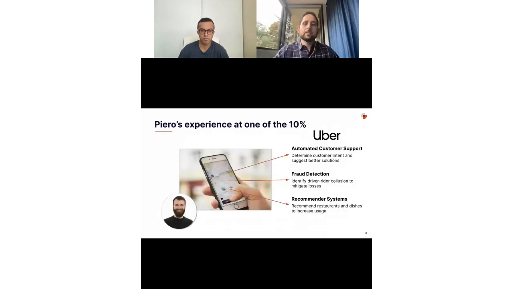And so I want to dig in a little bit deeper on one of those 10%. The smiling guy on the bottom here is Piero Molino, who's the founder of Predibase and the creator of Ludwig, which we'll talk about later. He's the founder of a company, but he was also at Uber one of the founders of their AI lab. And while he was there, he worked on many different ML projects that were mission critical, everything from using NLP to understand customer support issues and classify them into information that was easy for them to respond to, whether by a support team or automated response, to things like fraud detection or recommender systems for things like restaurants in Uber Eats. So he worked on a lot of these projects.